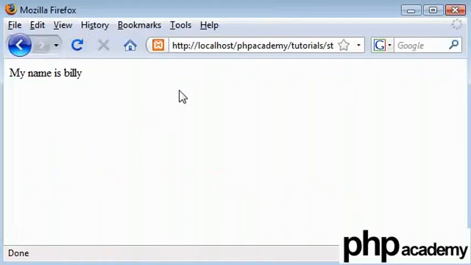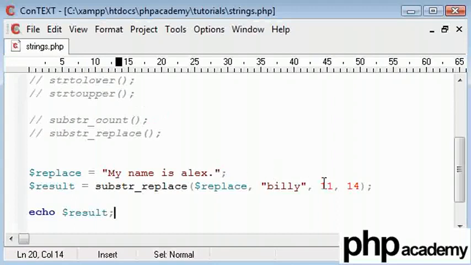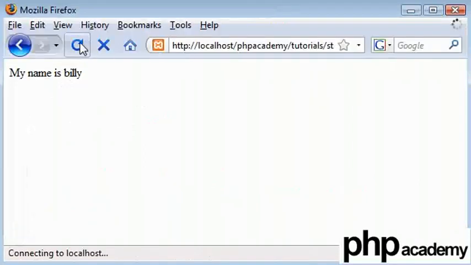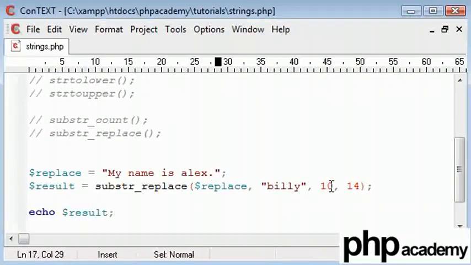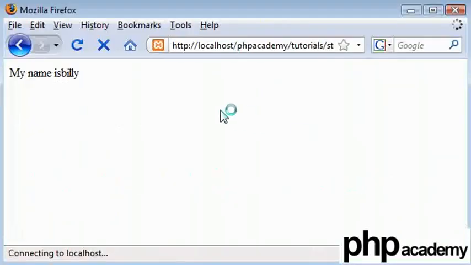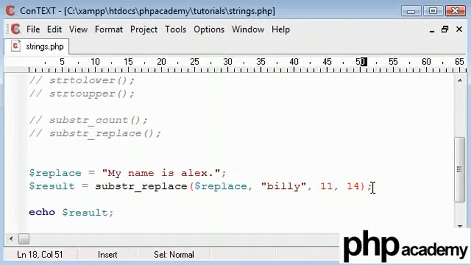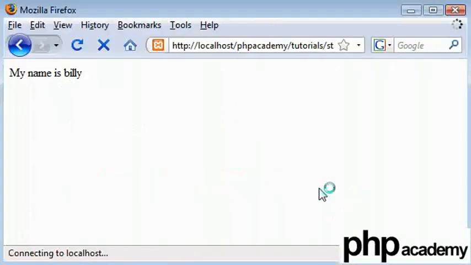What we have done is this should be 12 and 15, I think. In fact, no, it shouldn't. It should be 10 and 13. Or 10 and 14. So we're missing the dot on the end. Let's go for 11 and 14. Okay, we're missing the full stop. I can't think why. Well, you get the picture.